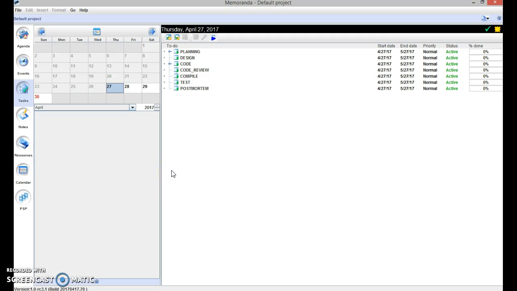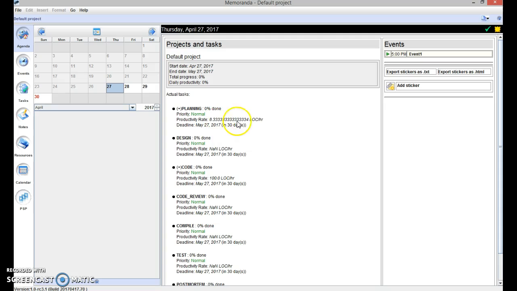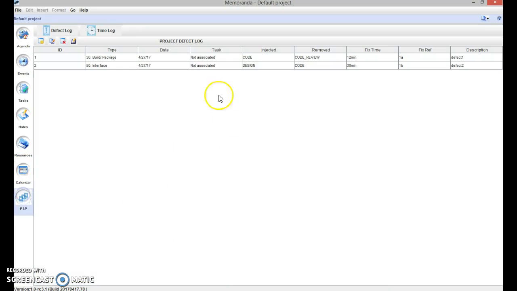We believe our largest accomplishments in doing this were the inclusion of the productivity rate here on the agenda pane, and the ability to create these logs, the defect log, the time log, in the personal software process pane.